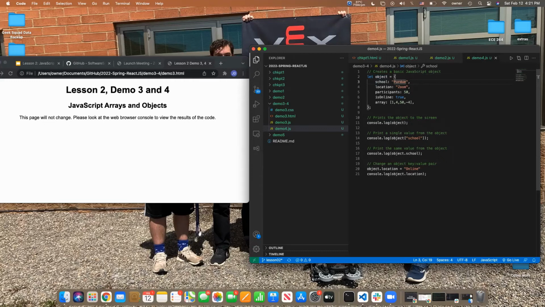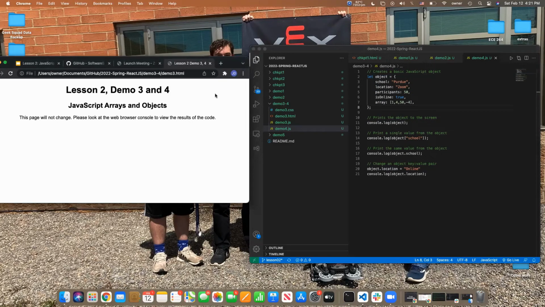So once you have school, comma, then your next one, the location being your key, then you give it the value for location, Zoom. And then continuing down, you can use strings, numbers, you can even do an array. In this case, this is just the name array. That's your key. So if you search for array, it'll give you this array, which is just an array of arbitrary values. And then you close the brace, and you end with a semicolon, because you're ending with a statement. The object is like an initialization of values, and any command like that, you just end with a semicolon. So that's why a semicolon follows the braces.